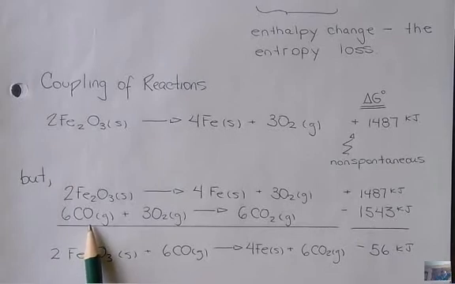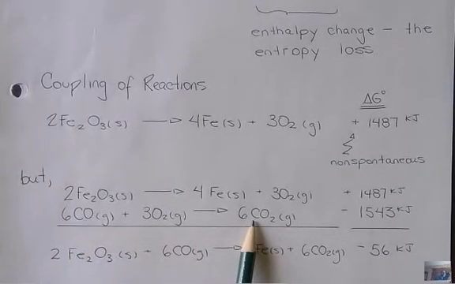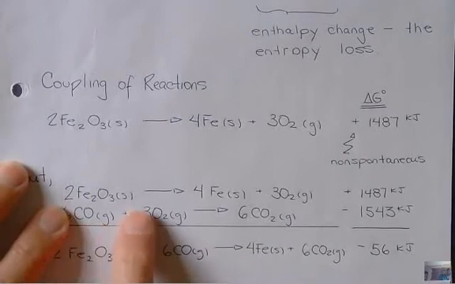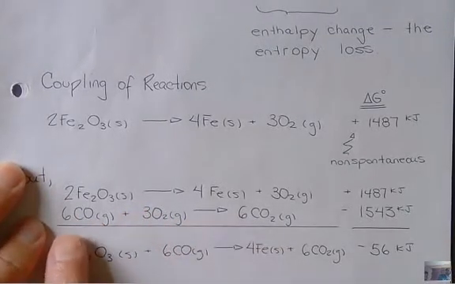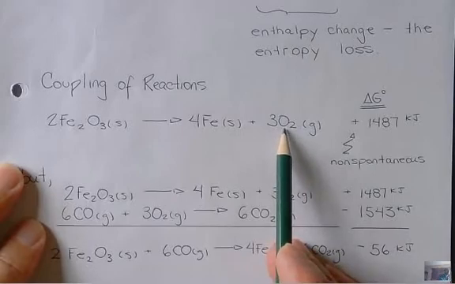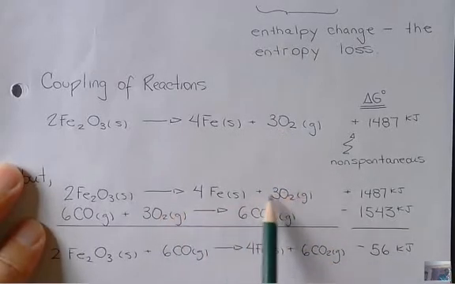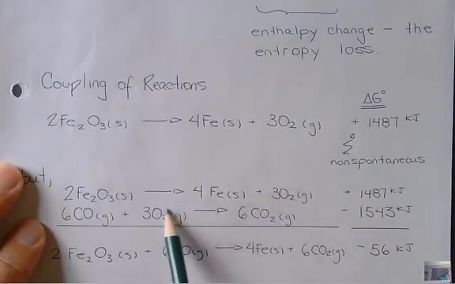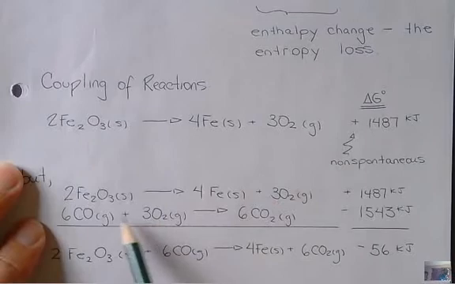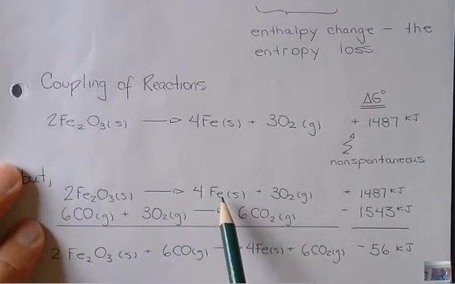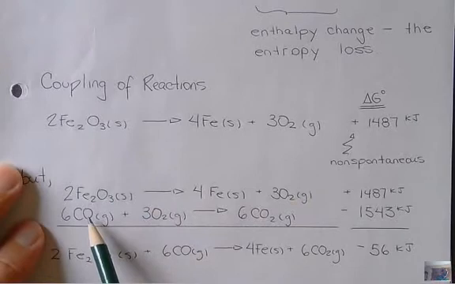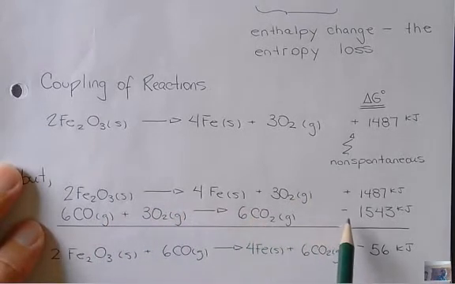And that reaction is carbon monoxide plus oxygen goes to carbon dioxide. Okay? So leave the first one alone. Multiply that second reaction of carbon monoxide plus oxygen goes to carbon dioxide through by 6. And what that'll do is take these 3 oxygens out of here and use them all up in the second reaction. So this one is going to provide the oxygen, and then the oxygen is going to be used up here. So the oxygen that's released from the decomposition of iron oxide to make iron and oxygen is going to be used up in converting carbon monoxide to carbon dioxide, which is very spontaneous.